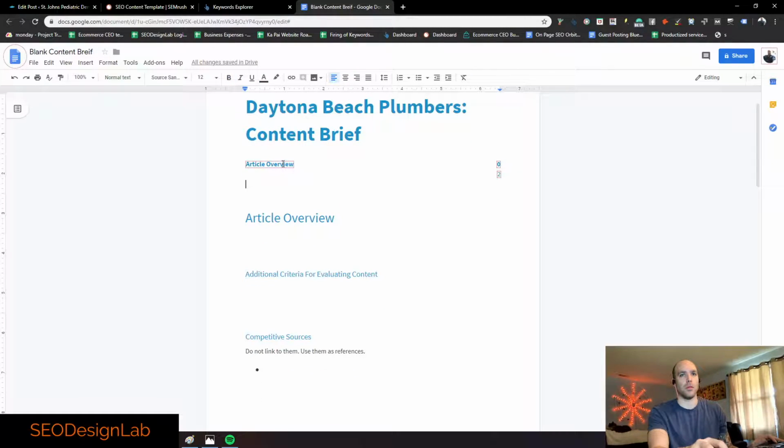This is just an example. What we are doing is we want to explain to the writer why we are writing this content and what it's supposed to help us get. So we are writing for a service page.